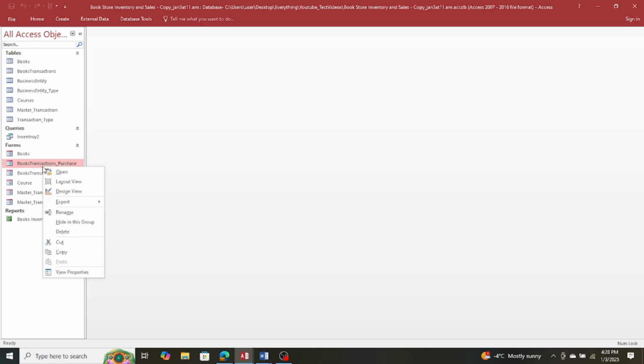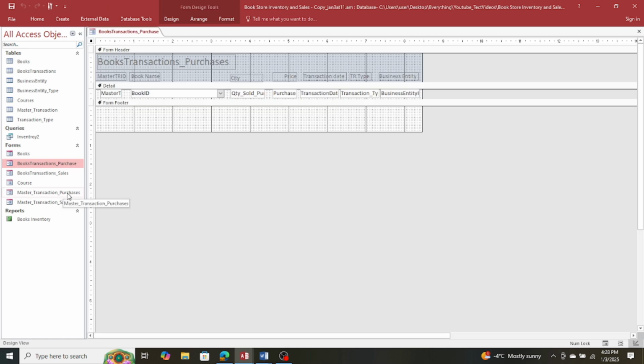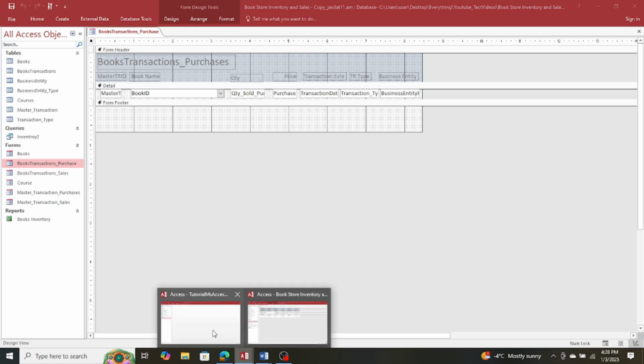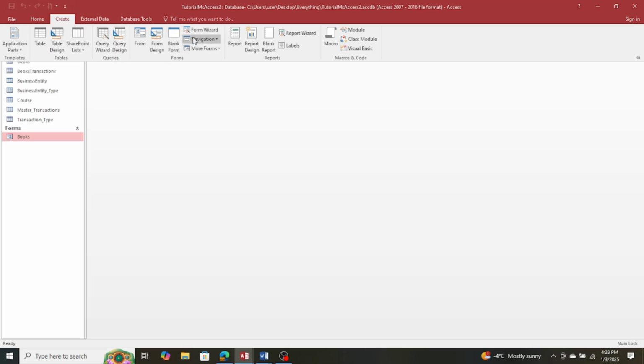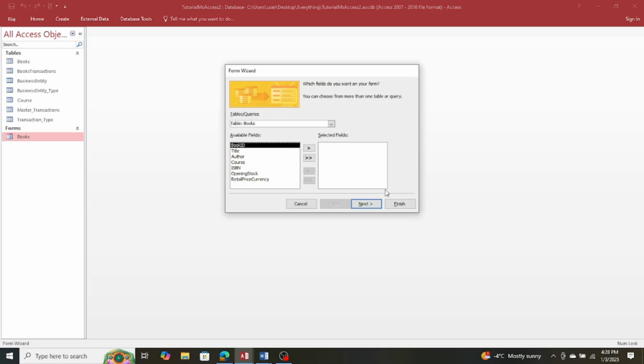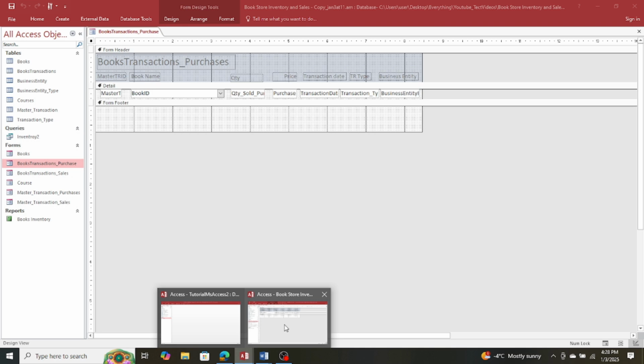The second one is books underscore transactions. So design that. Okay, so we'll create a form in our database. Form wizard, and here we will use books. Let's see what it says.